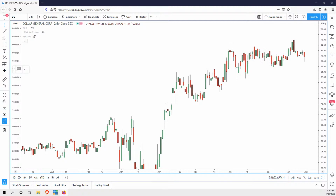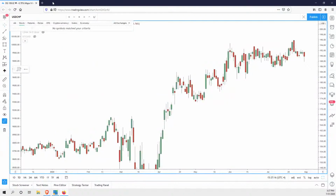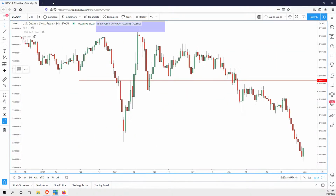All right, so let's see what else we got. Reese, when do we start looking at the USD pairs? For example, USD EUR has been dramatically sold off. So Reese, now you're talking about USD EUR. We look at EUR USD. The USD base pair for us, like I said, would be dollar Canadian or dollar franc. Let me pull up dollar franc here real quick. Similar situation, and as you can see, it's trying to recover too.